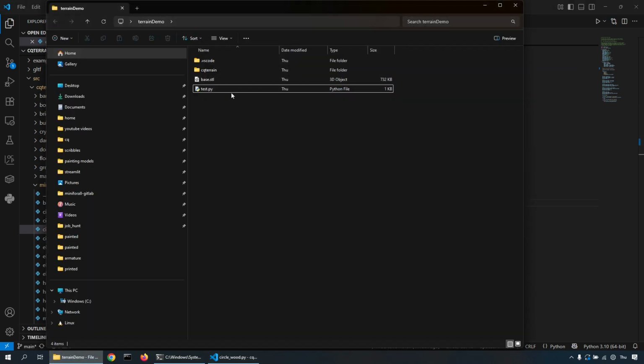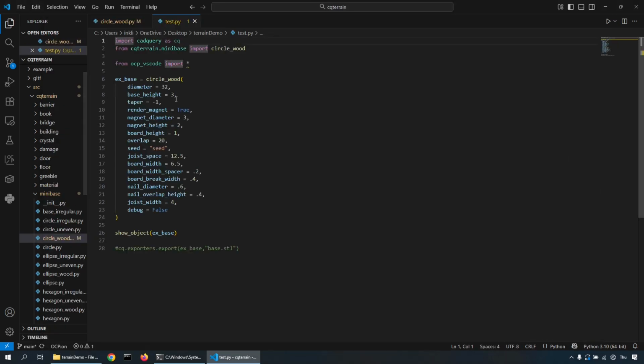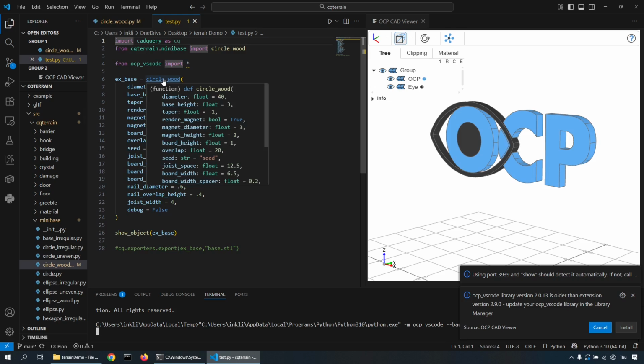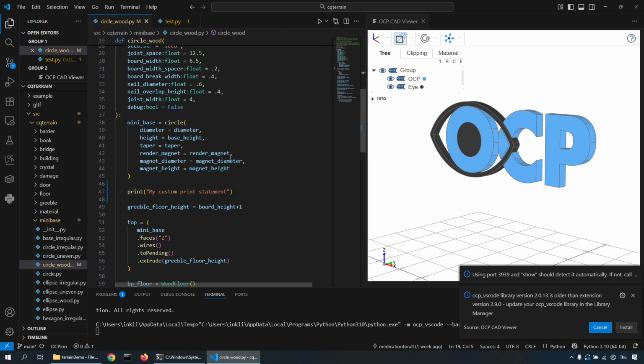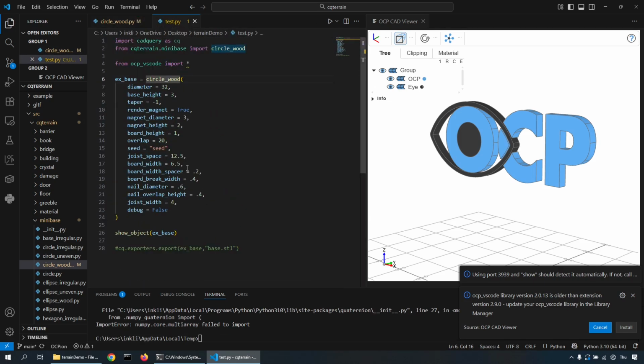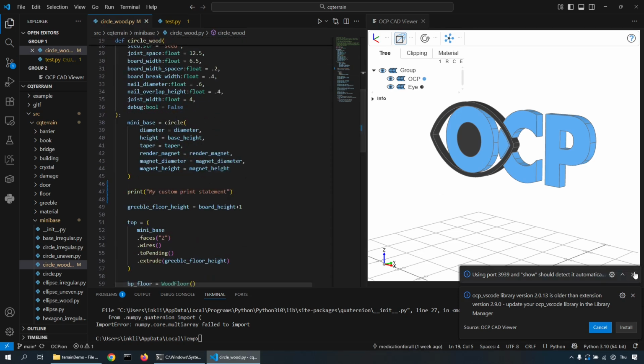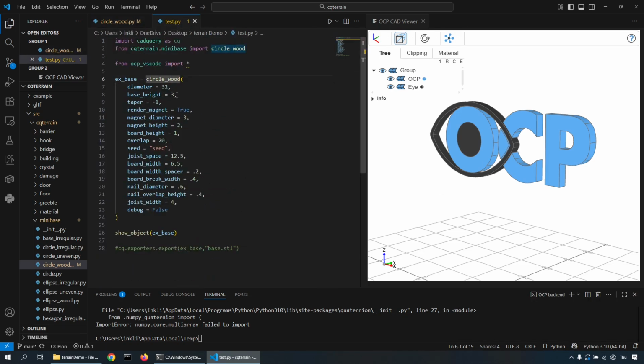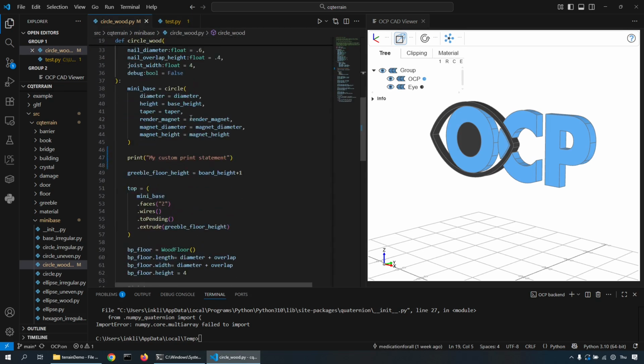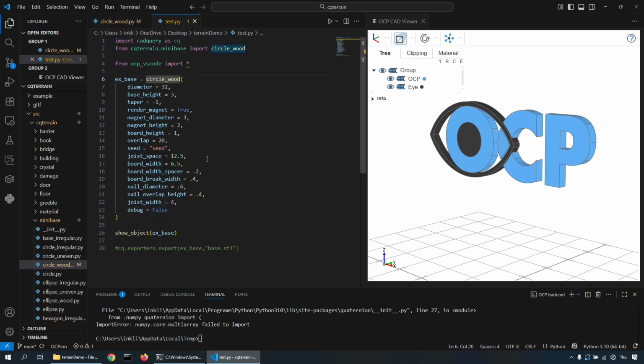If I take my test.py and paste this in here, does this reference? Yes, it does. So that's handy dandy. That references back to my local code. Now when I use IntelliSense, it's going back to where I have this code locally installed. That's cool. And then if we look at this example, what is this doing?